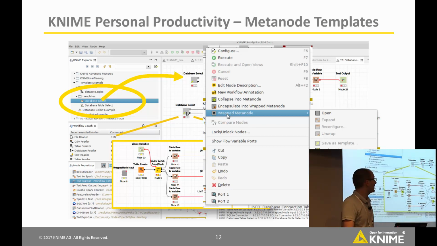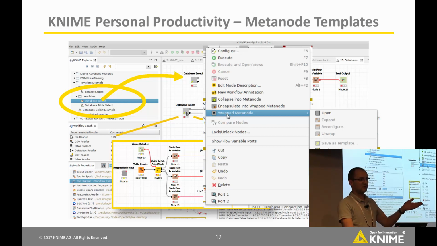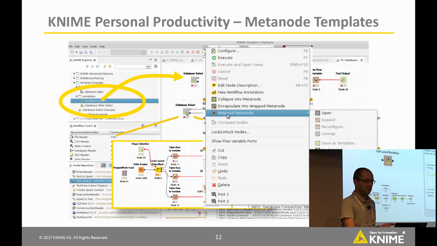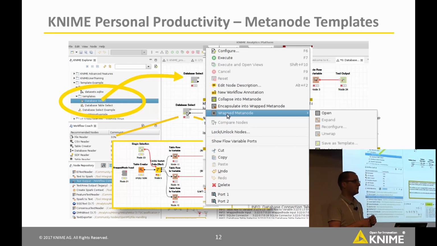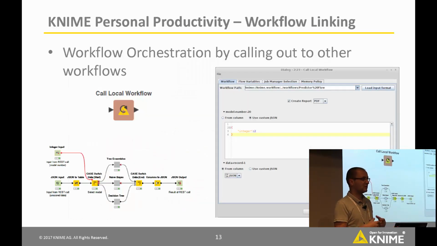So with these Metanodes, now that personal productivity is open source, there's a context menu and you right click and then you save it back into your KNIME Explorer, and then you can reuse that Metanode either in the same workflow, or once you put it onto the KNIME server, you can share it with your team so they could use it also. And you can parameterize it, so you can have a custom form on top of these Metanodes. So that's what Metanode templating is. There's a bit more, like calling out to other workflows. There are nodes in there, but I guess I can leave the whole story for later to Iris and Phil, because they're going to talk about Model Factory and how to orchestrate a bunch of KNIME workflows.